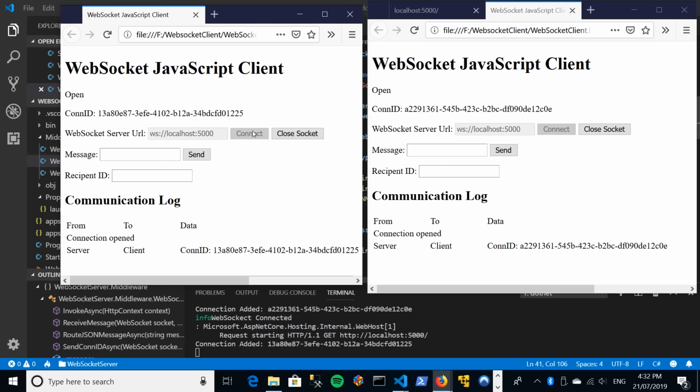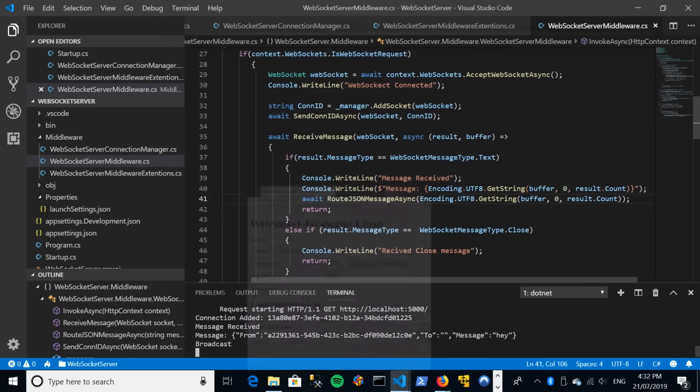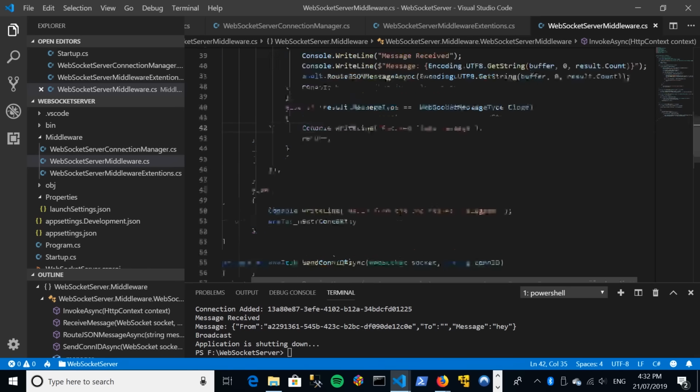Connecting again, connecting again. And we'll put a message in, but no recipient ID, so it should trigger the broadcast. There we go. So you can see here that it has decided that it was a broadcast, and it has sent it to all clients, including the sending client. So that's all working, which is good. So let's just cancel that for just now.